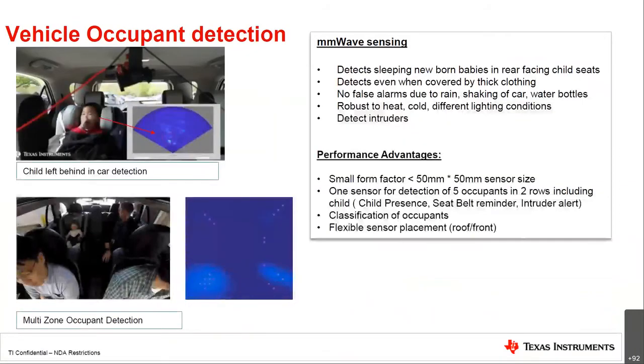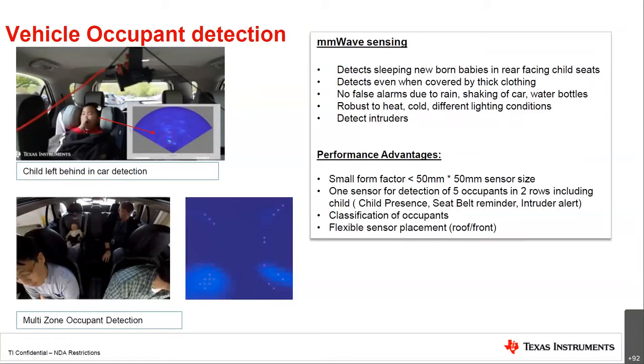So if we get into vehicle occupancy detection, we see this example here where the radar is mounted up at the front, in the same perspective as the camera image here. This radar here is front mounted using our antenna on package device and has a wide field of view, actually wider than what you can see in the camera itself, about plus or minus 60 degrees.